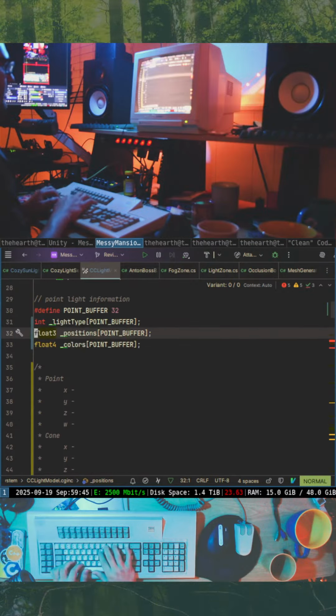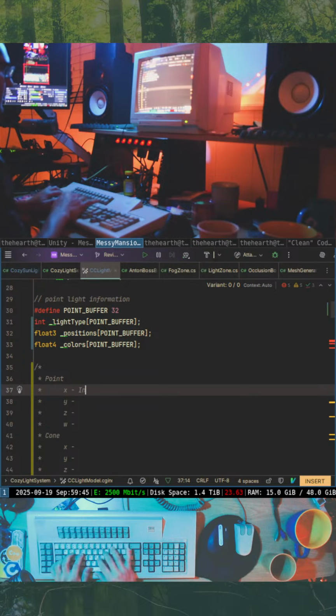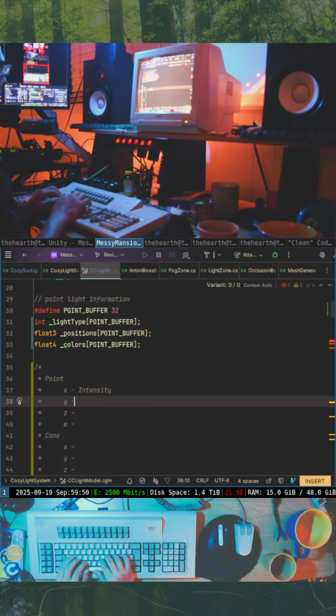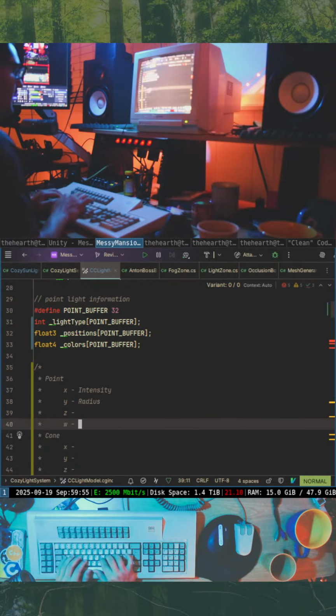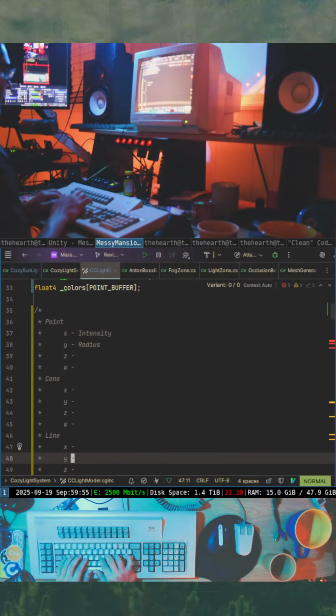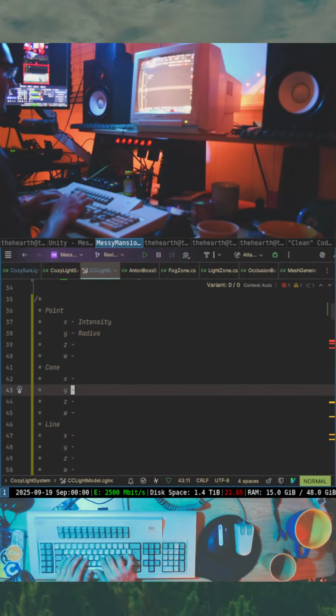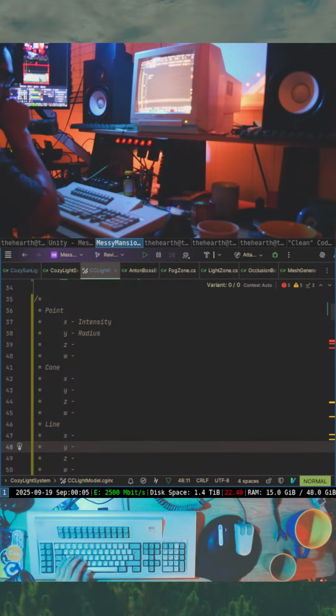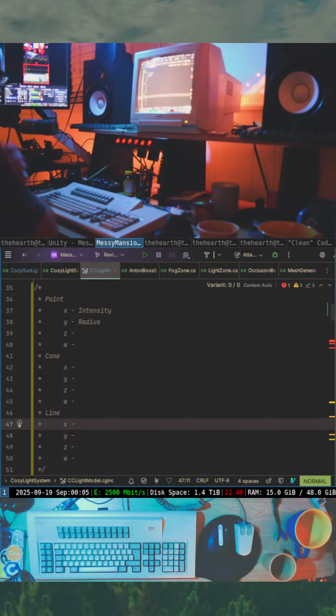Intensities and radii. Okay, so that's what this encodes. This encodes intensity, and this is going to encode radii, or the radius. And then these are N/A. They don't apply. They don't do anything. For cone, we have to think about that. For light, this is going to be a weird one. And then what other light sources exist in Unity, or that I want to have? I think these might be just fine enough.